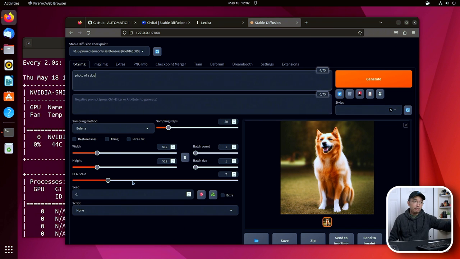So for example, if you have a prompt saying, "I want a photo of Tom Cruise," and you have a CFG scale of 1 to 3, it's going to look nowhere near like Tom Cruise. If you have a CFG scale of 7 to 10, it's going to look more and more like him. And then the higher it goes, it's even more detailed. But sometimes it could be overcorrected or overdrawn. So 7 is really a good number to start off with.